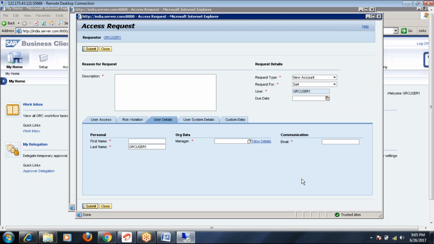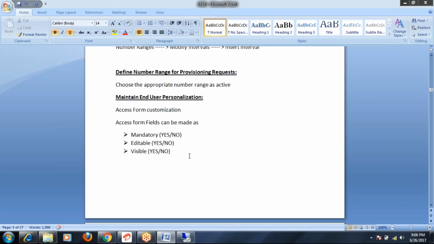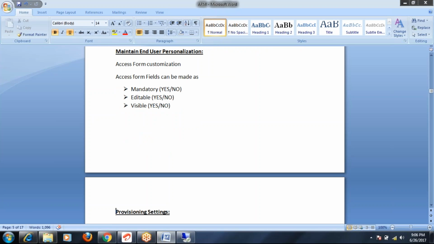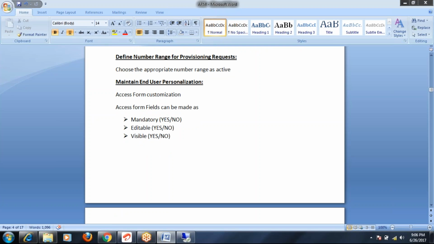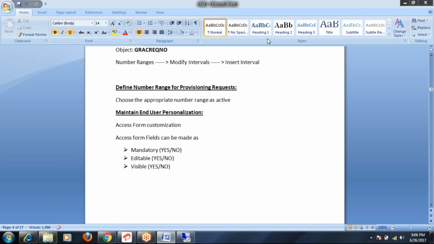But the remaining defaults and all those things, we have a doubt. Who will fill those details? The defaults tab I'm talking about, like date format, time format, decimal notation. All those things we have another setting configuration where we can do that. Okay, clear everyone regarding this? Very important: if a field is visible or invisible, if a field is mandatory or not mandatory, you can make all the changes here.